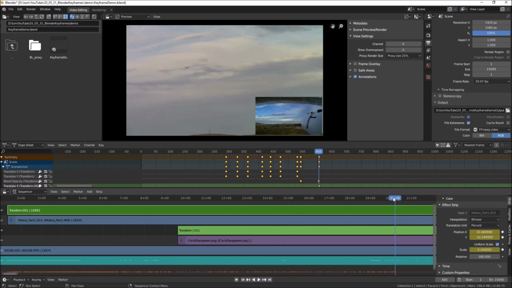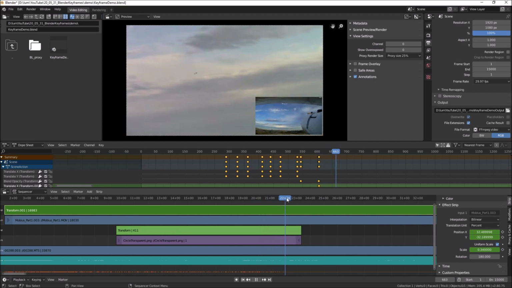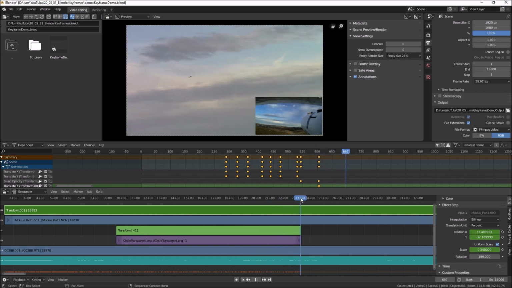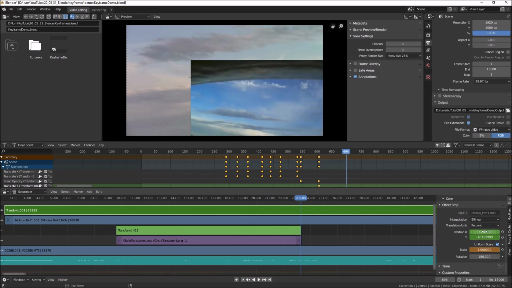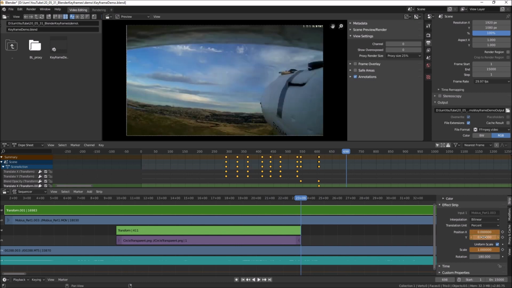Okay, and now let's advance forward, and what I would like to have happen is let's have the camera come and fill the screen. So at this location, a little bit further on, I want the scale to be up at 1, and I want the position to be at 0, 0. There we go. And okay, so now I'm going to go ahead and hit I. Hover over, hit I, hover over, and hit I.